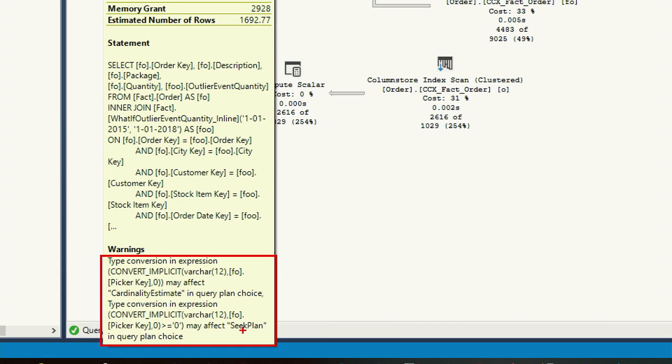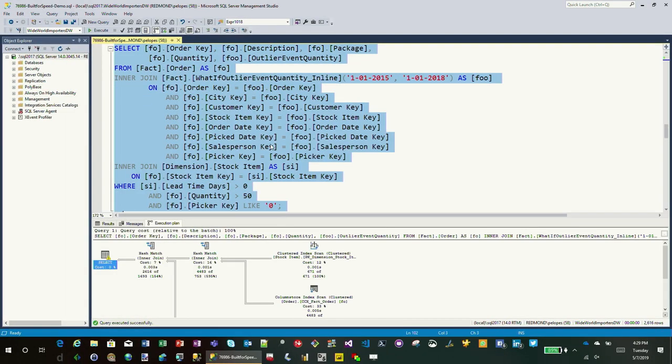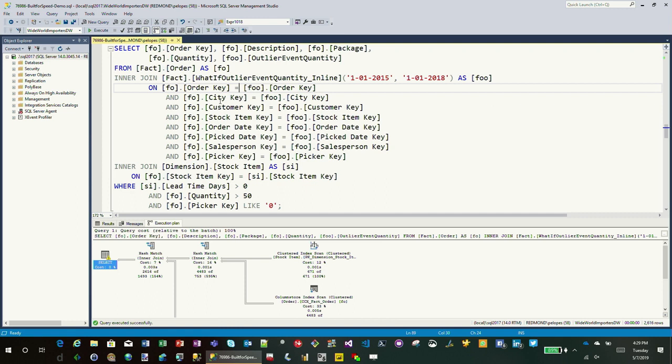Non-sargable. So it's telling you this is both influencing your cardinality estimate. I wasn't able to estimate the correct cardinality, and it's non-sargable. So even if I could estimate the cardinality, I can't use an index. Yes. So this falls upon us, that we wrote the query, to try to find where this is and solve it. So now let's look at the query that I have here.